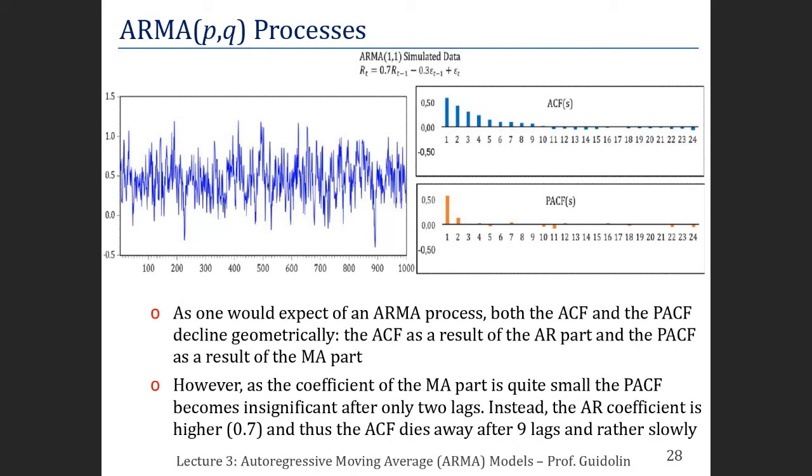Because I wanted to introduce what follows, in the sense that even though in principle we try to use, anytime we can, ACF and PACF to specify the ARMA model that we are going to use, often this is not enough, because we do not have enough data, or because the data tend to mimic the behavior of AR processes instead of revealing simply that they are ARMA processes, and vice versa. But I'm more worried for the first case.